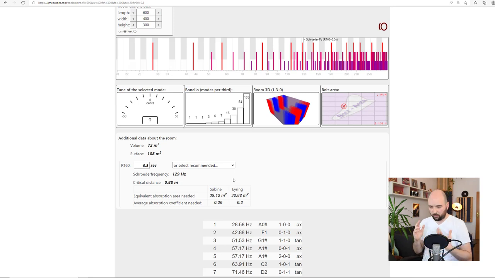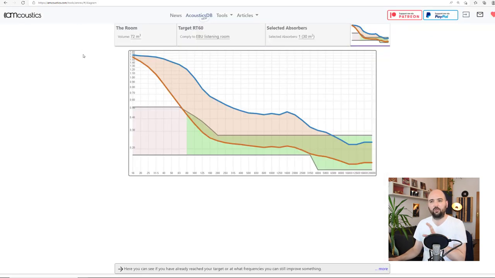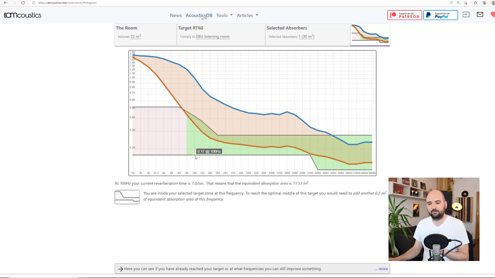So the point, though, is that below a certain frequency in a room, we can definitely say that the acoustics is dominated by standing waves. Very roughly, let's just call it 100 hertz. And that means any of the calculations that we did to figure out how the room behaves with absorption or a certain amount of surface area covered by absorption, all that is just basically wrong, because we are not looking at a diffuse sound field, we're looking at a room mode pattern. And so none of this actually works out.